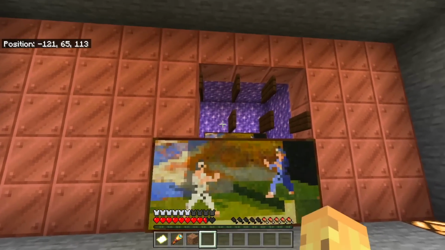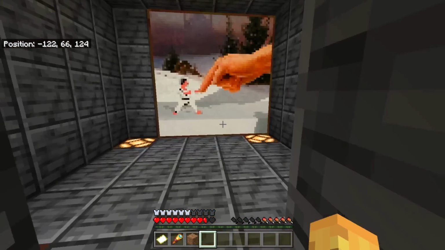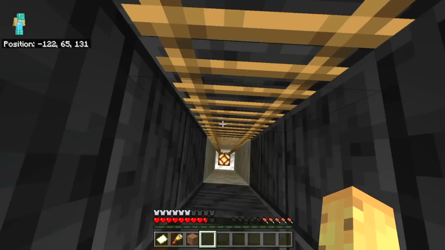You didn't see it. There we go. Look, everything's fine. What's in the vault? The vault is just a picture. Can we go behind that? Yes, we can. What's in the vault? Is it another picture? Oh.